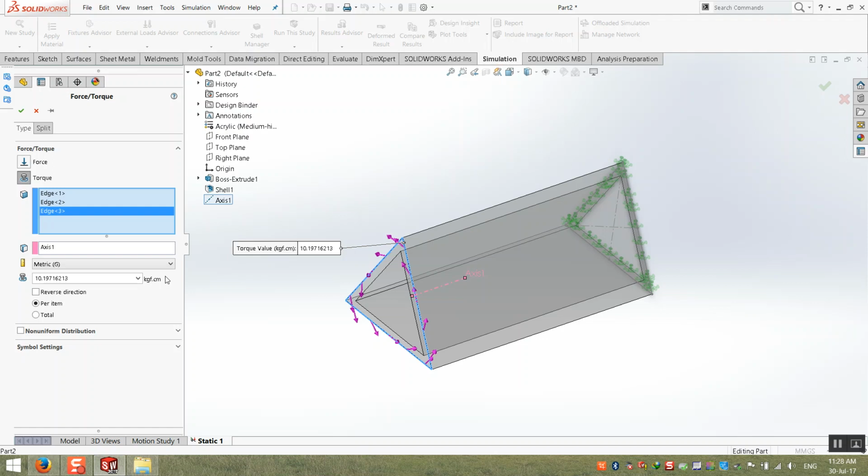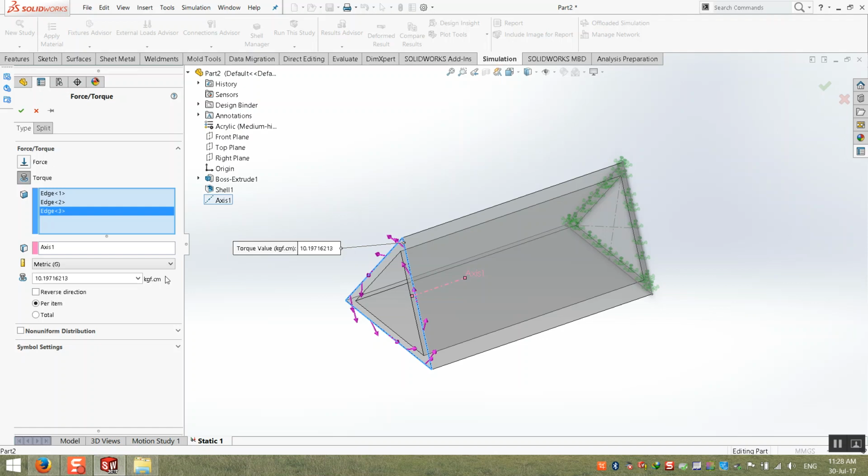Force means the weight itself, the power, your weight. This weight of a pen can be defined as a force. Just weight. Just one factor called force. But the moment has two factors: the weight or force multiplied by the length that we need to rotate.